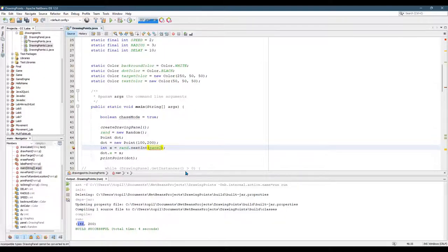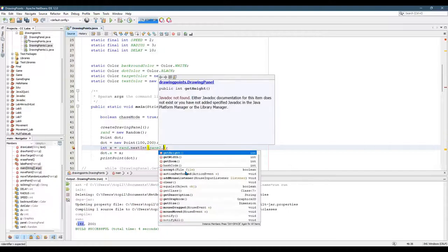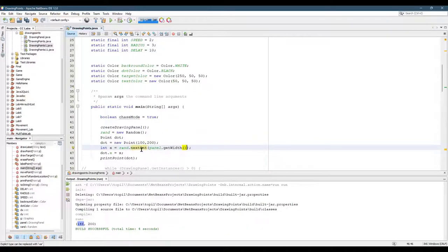So the window is called panel dot, oh look at this. At the top, why do these show up at the top? Because these are the four methods that return integers right here. And what I want to do, this is an x coordinate, so I want to use getWidth. So I double click getWidth. And this will be the width of the panel, which I know I set to be 600. However, if I change it, this getWidth will return the actual width of the panel.